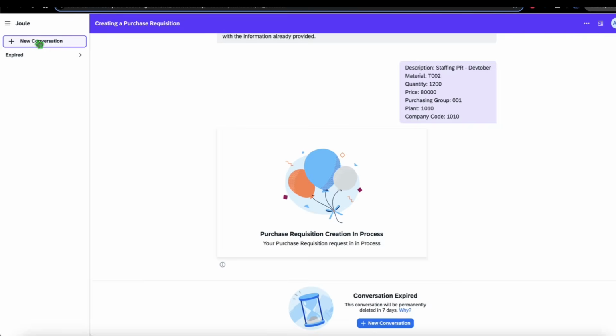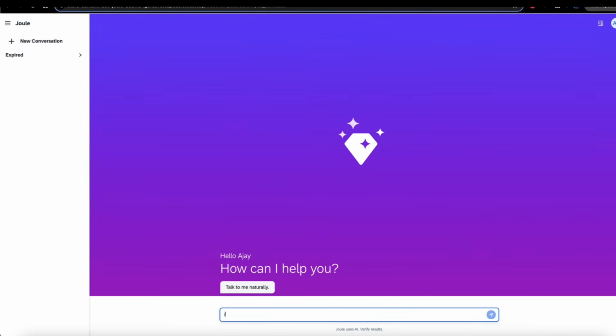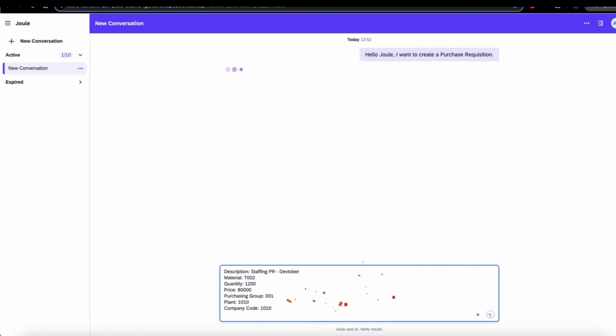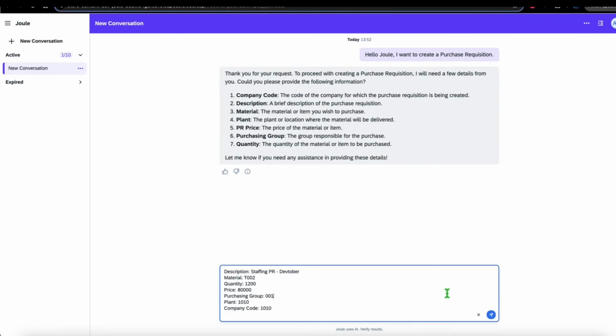So let us start a new conversation with Joule. And I give the required prompts. And the inputs required to create the purchase requisition.